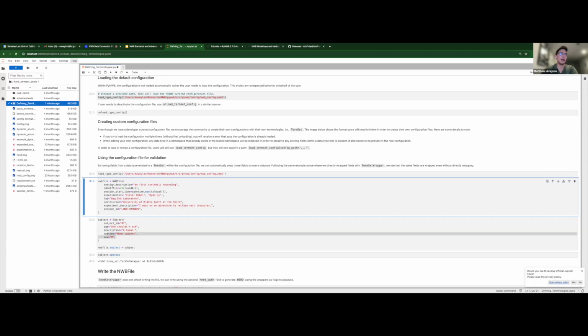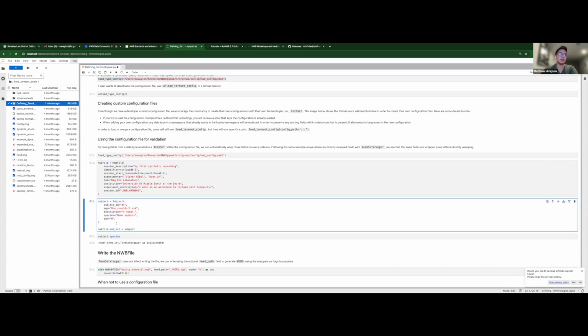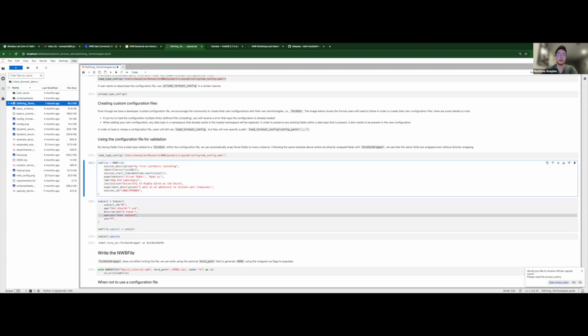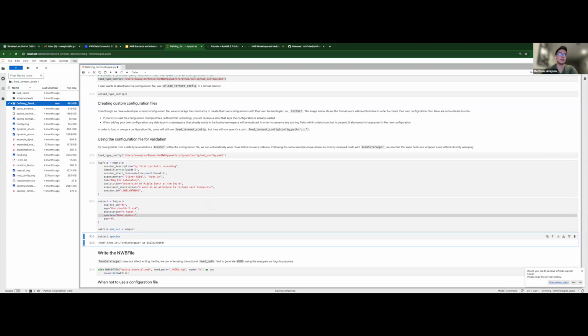So in this example, we have our NWB file. We've loaded our configuration. And now our subject looks as it does in the standard tutorial. It's just Homo sapiens. So if I create this file and I do this one right here, what is it going to be? It is a wrapper. And that's all handled for you automatically.